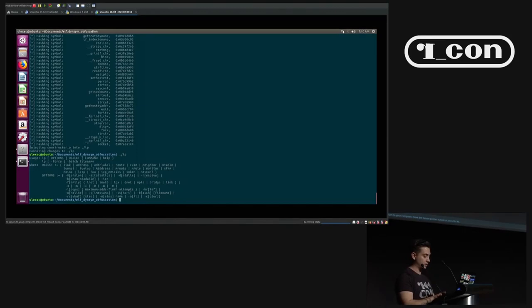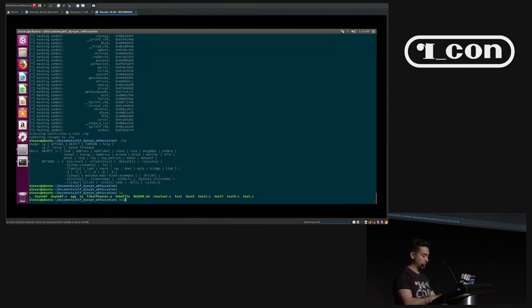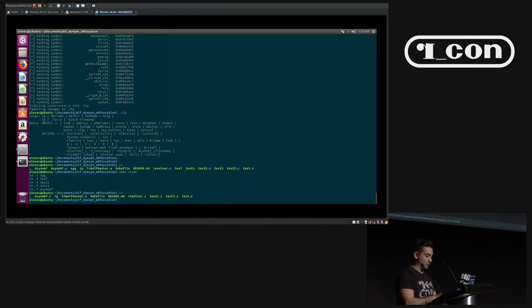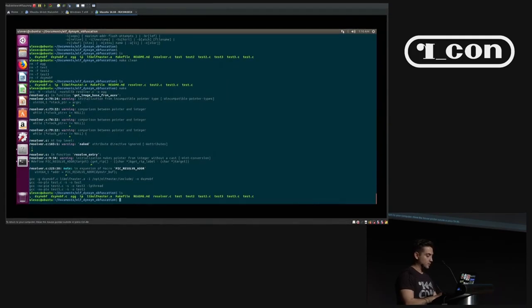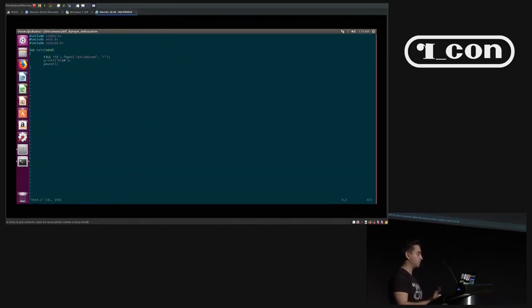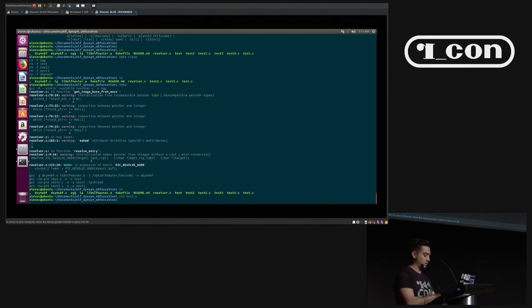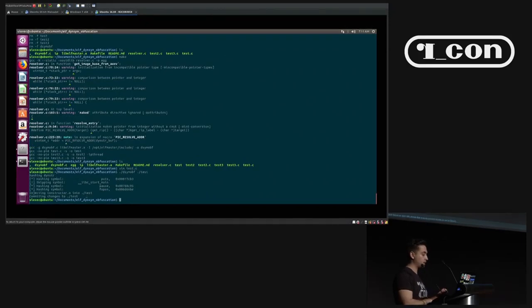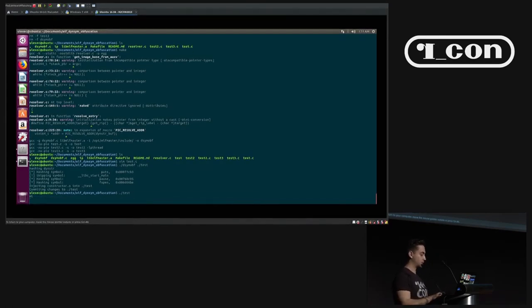But in order to illustrate how it actually works, I'm going to do the same thing with a test that I have here. It's obviously nothing: it's just fopen, printf, pow. All three are imports. So let's run the same thing against test. It does the same thing at a different scale. It has puts, libc_start_main, pause, and fopen. If we execute test, we see that it works.